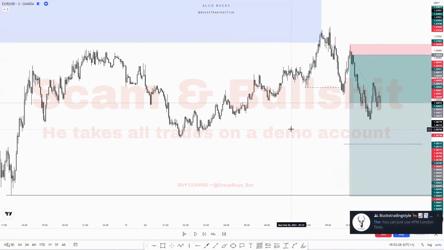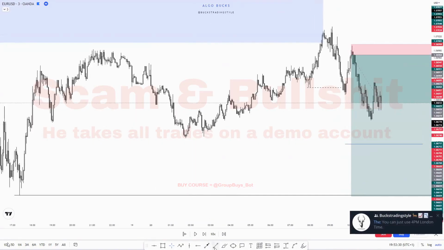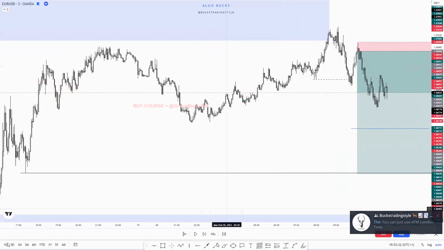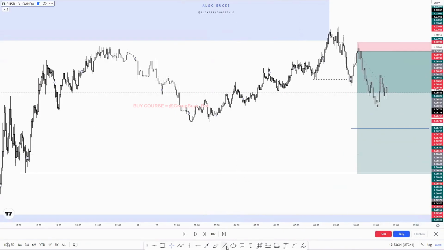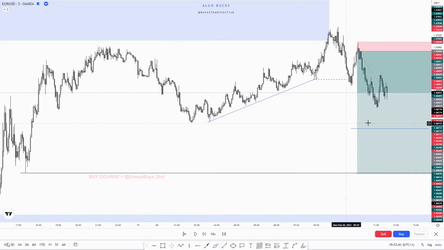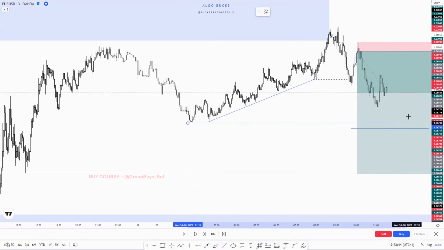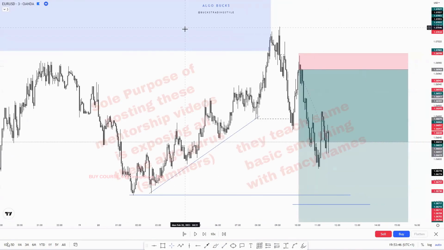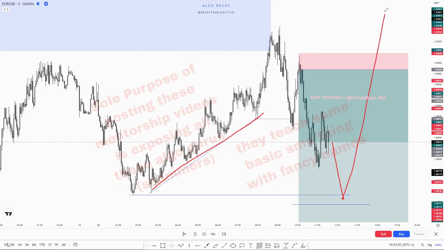Now, if I'm at the market and I see all of these lows right here as liquidity, I want to see price take out this last low before I then take profits or do whatever, because price can actually take out this liquidity, take out all of this trendline liquidity, and then reverse to the upside. So I want to see price take this out.